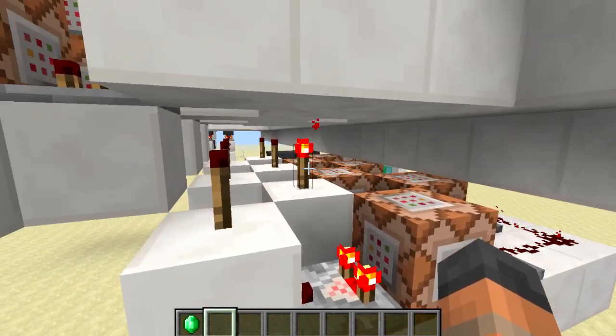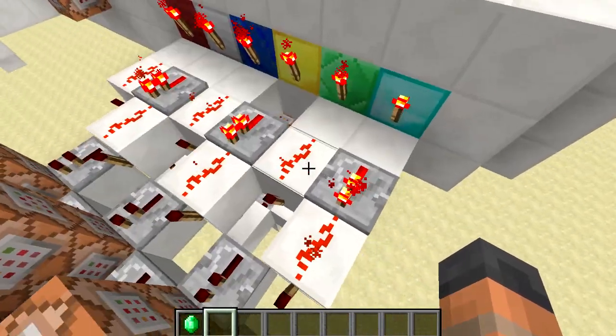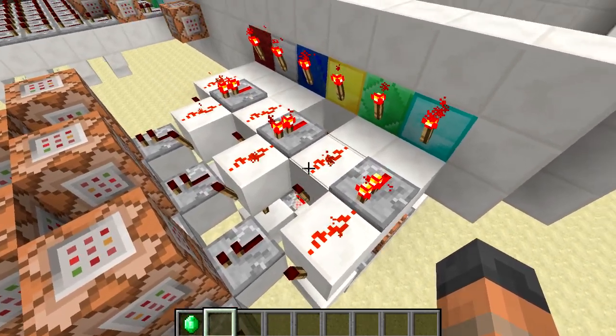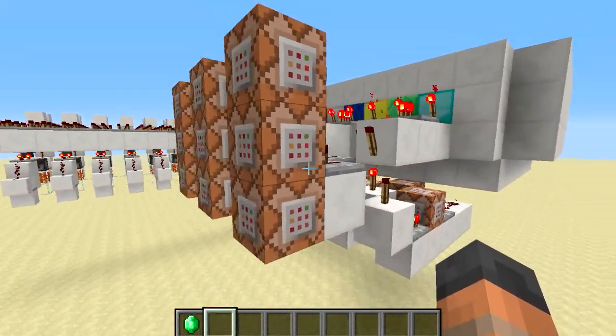So for example, we have no emeralds, so that is on, meaning whenever we press this button here, we're not going to be able to turn off this bit of redstone, which would then turn on that torch if that were to turn off, and then activate the command blocks in front of it. So we have 3 of those here.